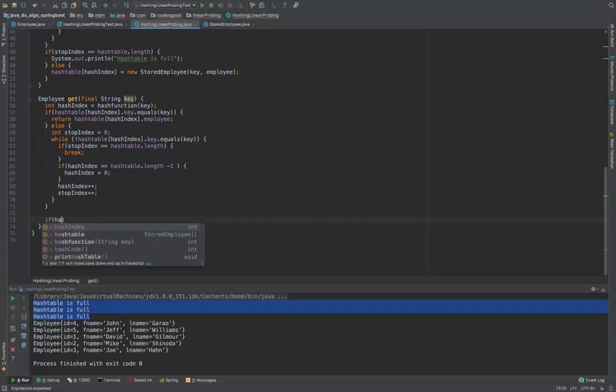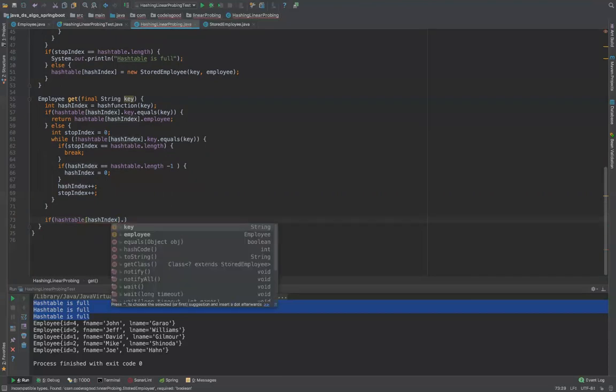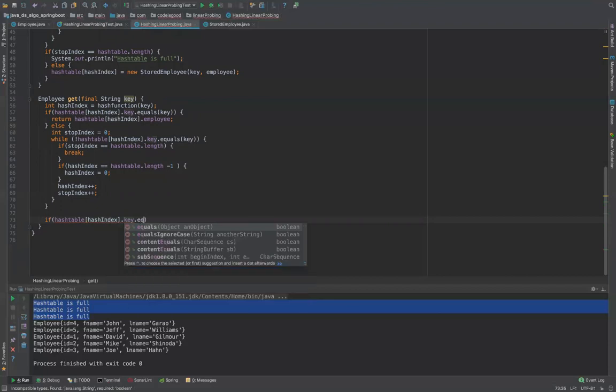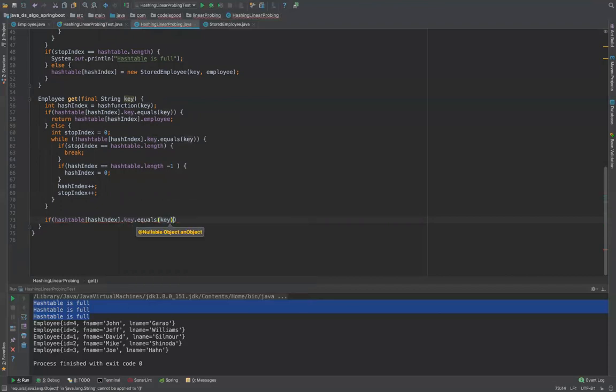So this hash table for the given hash index, dot key dot equals the input key that has come. If it is equal to that, then we return the hash table at the hash index and the employee at that position. If it is not found, then we'll return null.